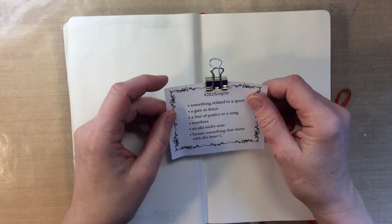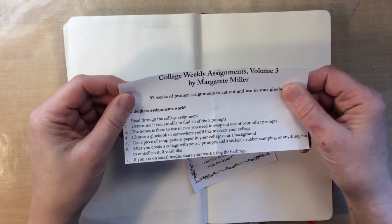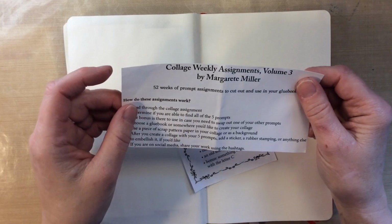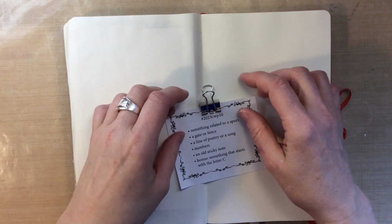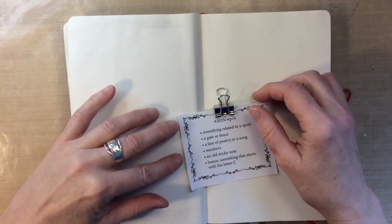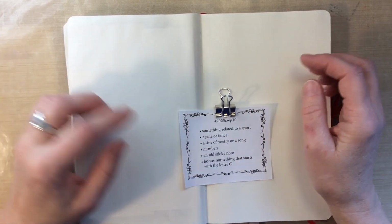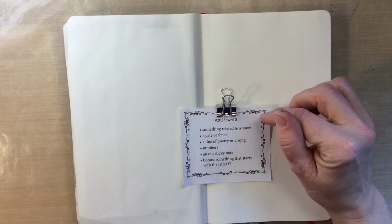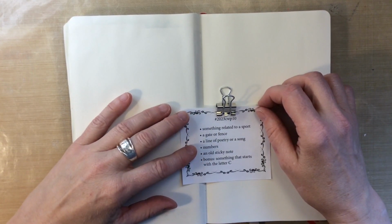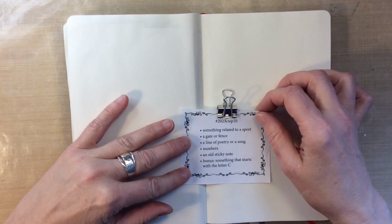For those of you who would like to know more information about it, you can find it on the Margarete Miller website. I'm doing the volume 3, which is 2023, and it's about using the prompts to develop a collage page. If you've been following along with me, I am late in starting. So it's April, and I'm on week 10, and I'm really not sure what the actual week is for this week. But we're going to go along with week 10.